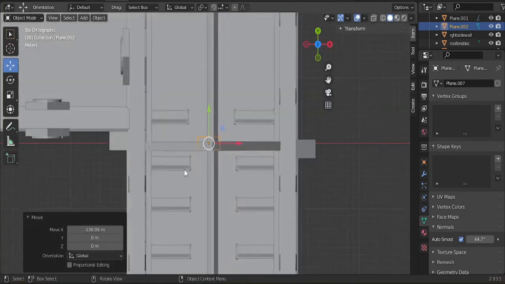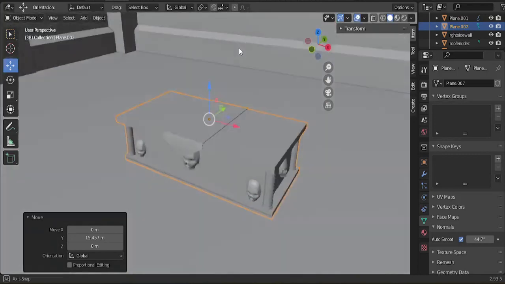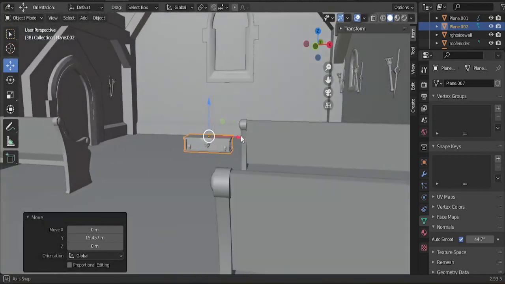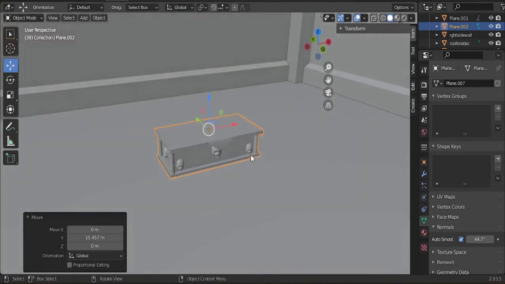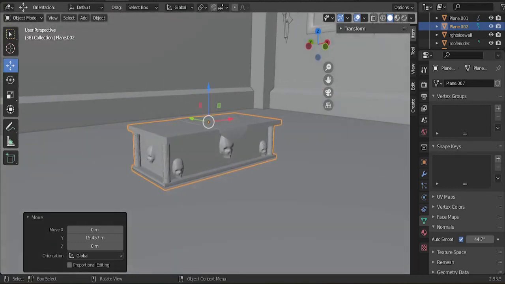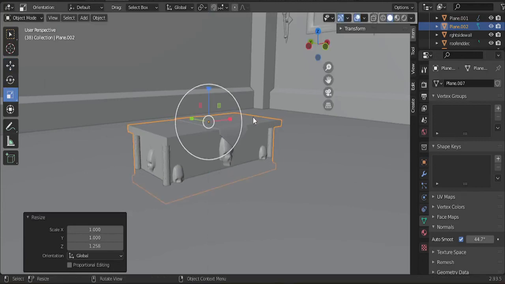So I'll just put that where I want it to go. So I'm going to pop that here-ish. I may increase the height a little bit because it does look a little bit low.